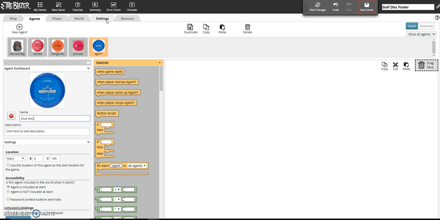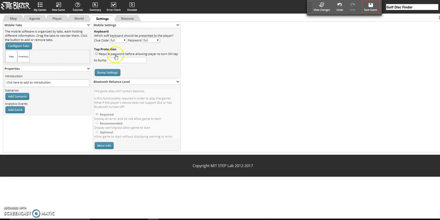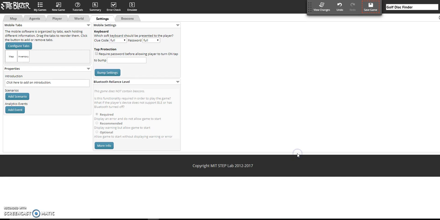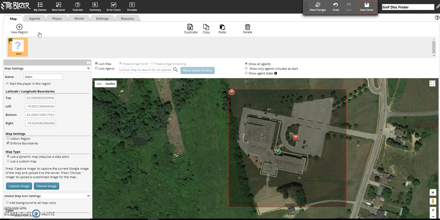In this video, in the settings tab, sometimes you don't always want to go outside to try your game. You just want to try it inside and do testing real quick. By default, this one here, regardless of player position or player location, is unselected. We want to select it. And when we select it and click OK, now you can just have the phone right at your desk and you can click on your agents on your map. But it has to be on your phone, not on here.